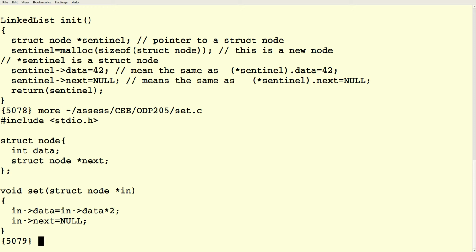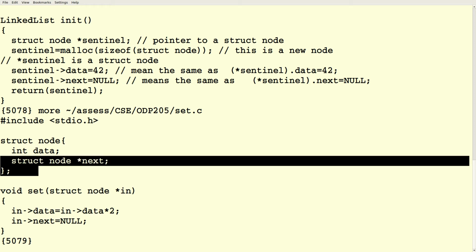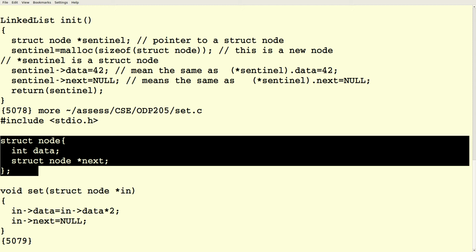So are they pointing to the same place? Not necessarily, right? It depends what you pass to set. If I say set haha, whatever haha is pointing to, that's what in is going to be, right? That address. This up here isn't actually a variable, right? This is a blueprint for what a struct node will look like when you make one. But there's actually nothing being created here. There's no data being initialized. There's no locations in memory being chosen. This is really just saying this is what a struct node is.